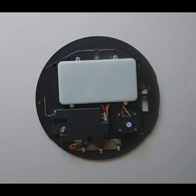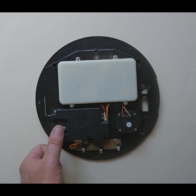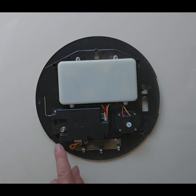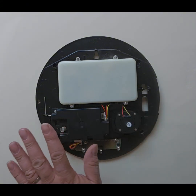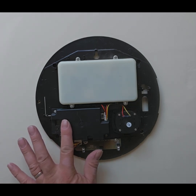Now you'll also notice that we have a spring here. This spring controls the tamper switch, so when you replace the cover, the pressure on the spring closes that switch, and it's important that that switch closes, because if you don't, then you'll get all sorts of problems with tamper issues with the siren, including it going off for no reason because it thinks the cover's been removed. So make sure that when you replace the siren cover, you hear the click of the switch being closed by that spring.